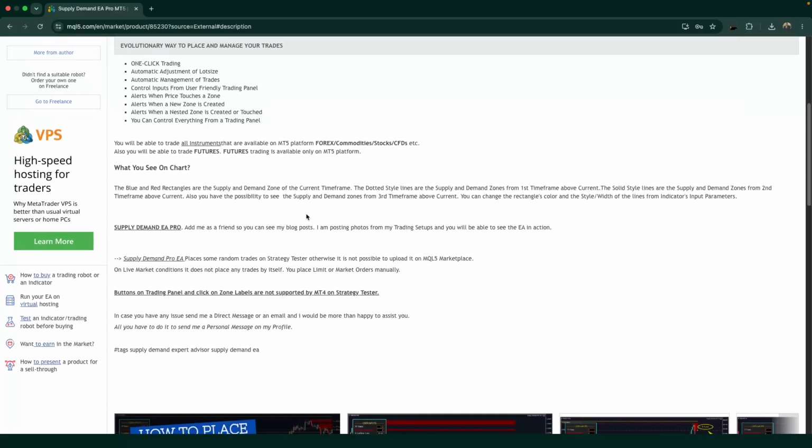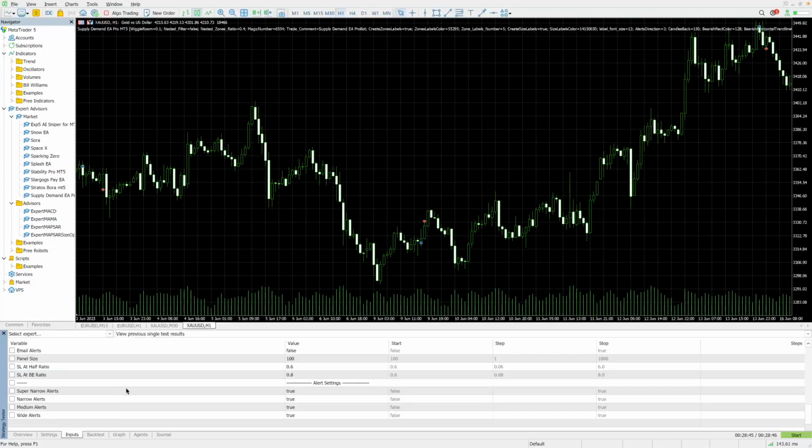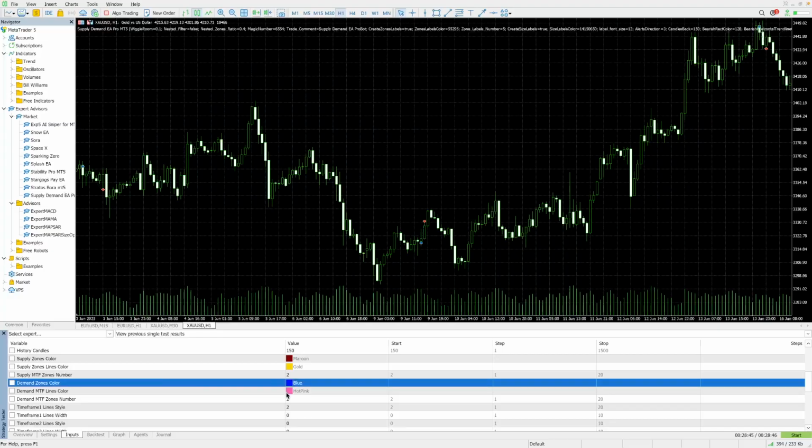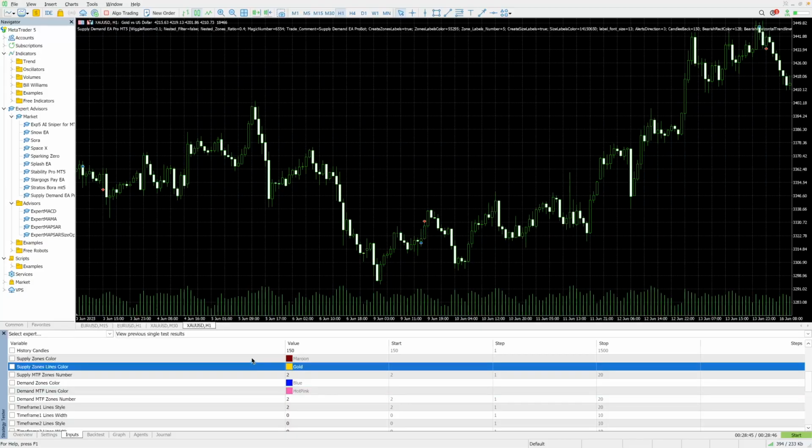And let's talk about the key features and settings which they market. The key marketed features include the customizable multi-time frame zones. Let's look at it on the MetaTrader 5. We have the multi-time frame zones with colors, labels, and these are hot pink, blue, gold, maroon, and also we have the nested zone filtering.